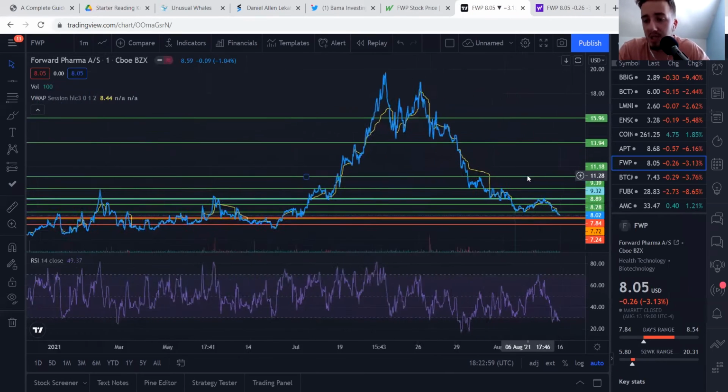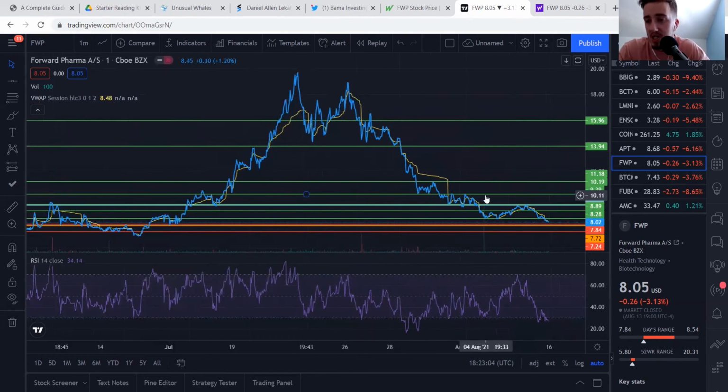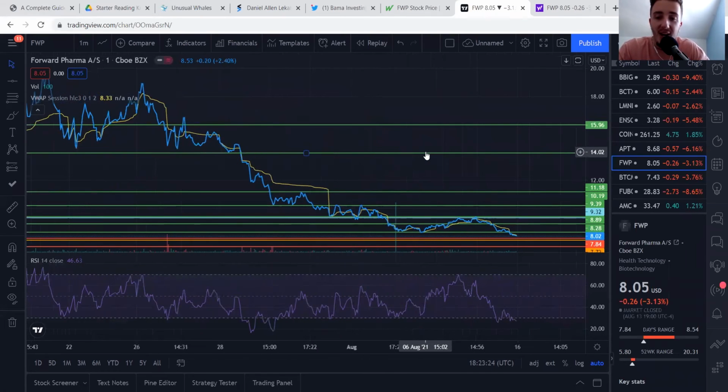off. And now what we see is a very nice discount that we can use, assuming that there is going to be a second run up closer to the catalyst date. It's better to load while it's cheap than compared to when it does get up to $15. Because if it gets back up to $15, $20, well, now you don't really know whether that appeal is going to go in your favor or not. And if it doesn't go in your favor, well, you could end up losing a lot of money. So that is kind of where I'm basing my logic at.